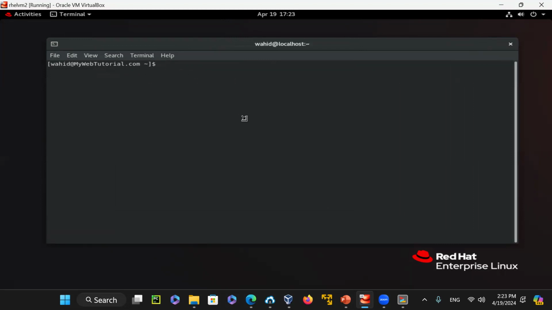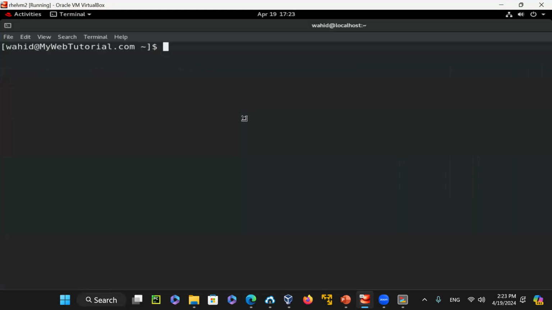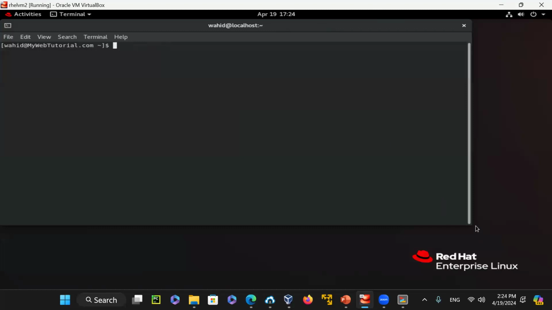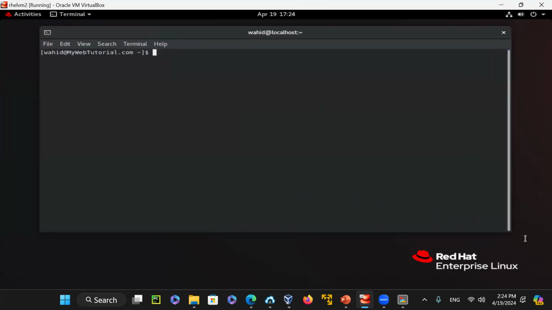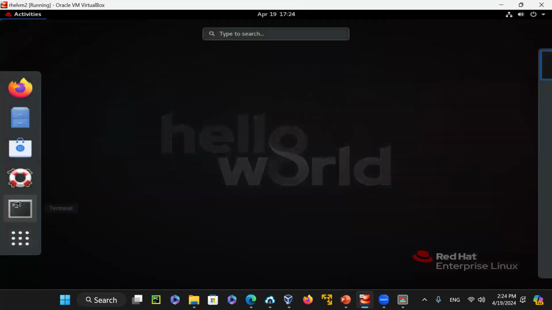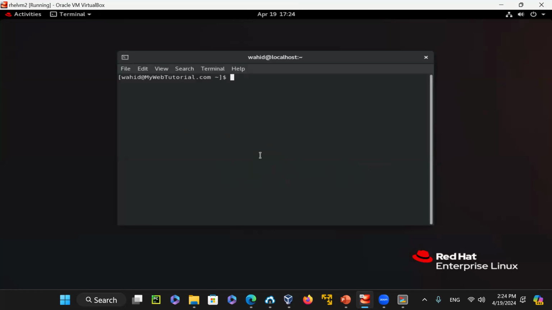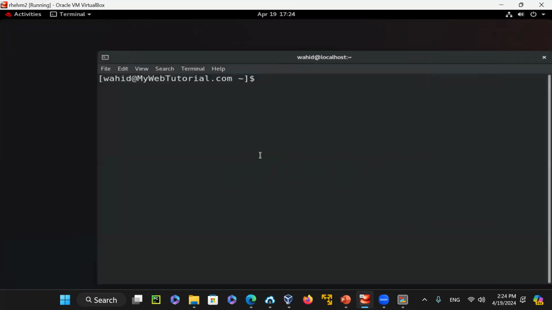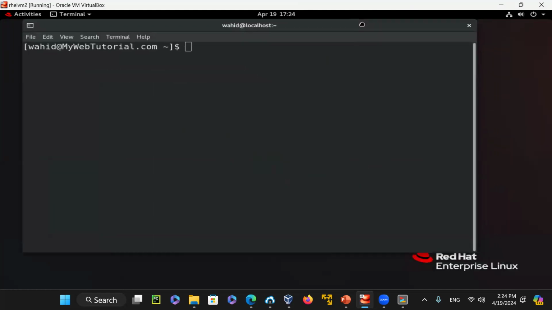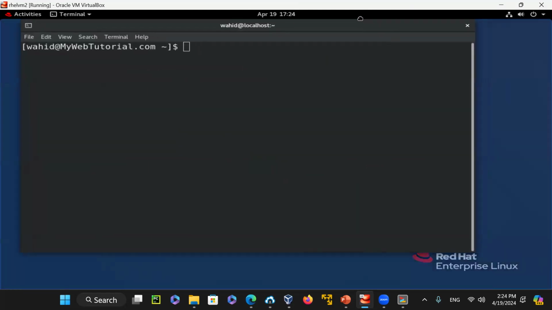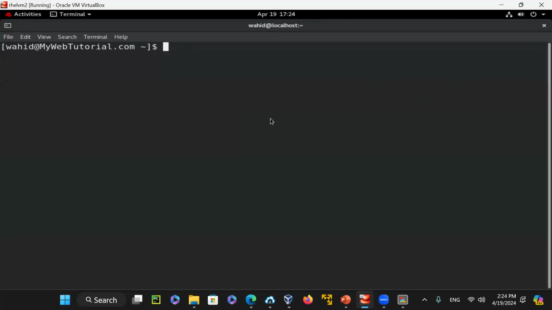Let me just make the font a little bit bigger. I'm going to move this here, and let's see, it is good enough, I think. Let me just close it first and then open it. I'm going to do Shift Control Plus. As you can see, it is big enough. Now I'm going to move it right here so you can see the information. Actually, let's just have it the entire window. We don't need to see the Red Hat logo all the time.